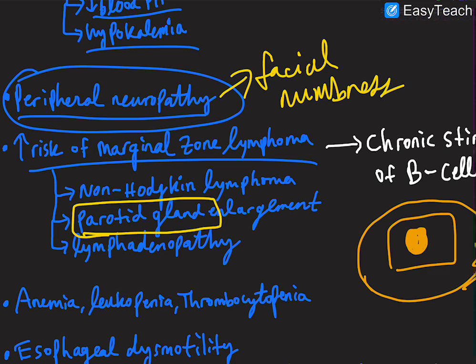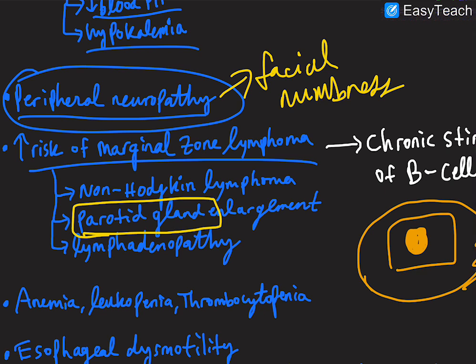But if you continuously keep on stimulating your B cells in your parotid gland, for example, they can start to form germinal centers. And if you continuously activate your B cells, like you would see in Sjogren syndrome, you make more and more memory B cells. And where did we say memory B cells sit? Your marginal zone. And if you keep on stimulating B cells, you're going to keep on making memory B cells, and memory B cells will accumulate in your marginal zone. And the more you accumulate these memory B cells, the more increased chance you have of mutations forming, which can then lead to MALT lymphoma, right? Or marginal zone lymphoma, okay, which is the MALT lymphoma subtype.